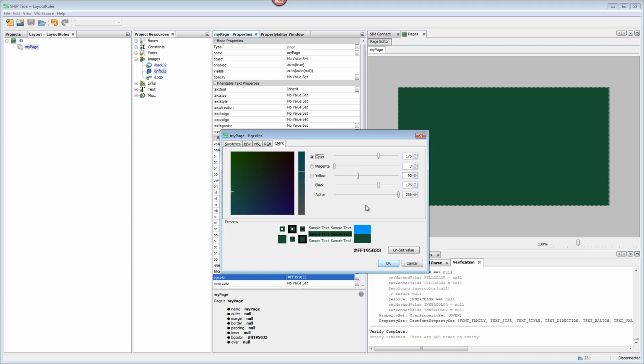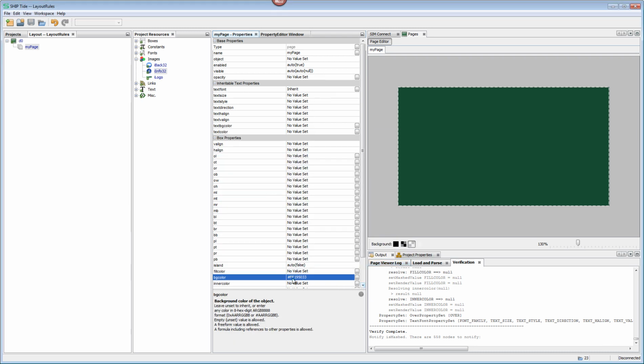Or if you have a CMYK color, many corporate logos or corporate color systems are specified in CMYK: cyan, magenta, yellow, and black. Those are printing colors, and they'll be remapped over to RGB colors. If you have a corporate logo, you might want to enter it here, and it'll translate automatically and store it in RGB. So whenever you have a color, like the background color or fill color or inner color, you can always use these ARGB codes.